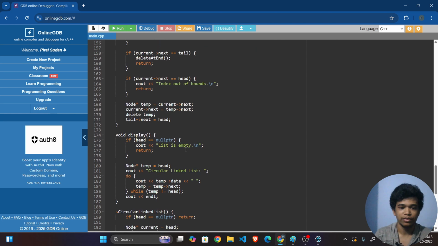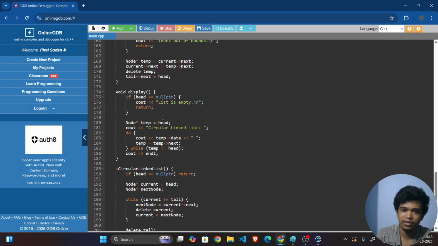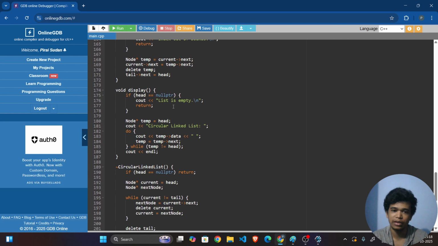Okay, fine. So here comes the display function. The display function will be so simple. First of all, I want to check whether the list is empty. If it is so, then I will be printing that, and then in the next step I want to take a temporary variable pointing towards the head and I'll just go on traversing until I reach the head as the temp value. Up to that, I want to just print the data. That's it, and traverse one by one. For this, temp is equal to temp's next, like that.